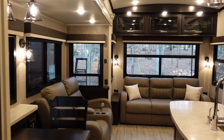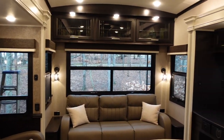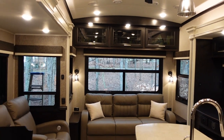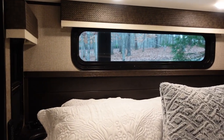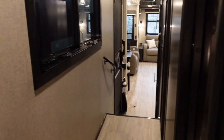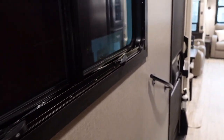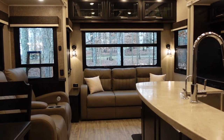This next selling point isn't really unique to Jayco, but I've found that Jayco does it more consistently across their floor plans — and that is the number of windows they incorporate, especially on the neighbor's side. A lot of times those windows get overlooked and you just have a wall there. The more windows you have, the more natural light comes in, and that makes a huge difference. I'll also point out the window over the headboard, which is often skipped by a lot of manufacturers but really makes a big difference.